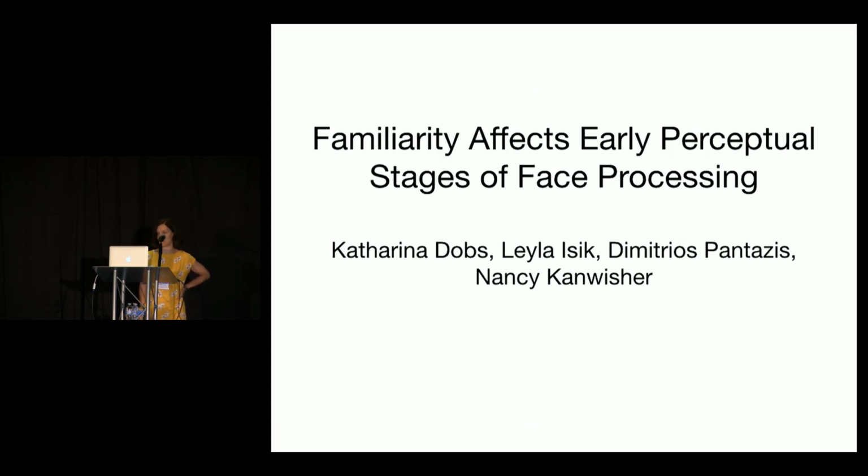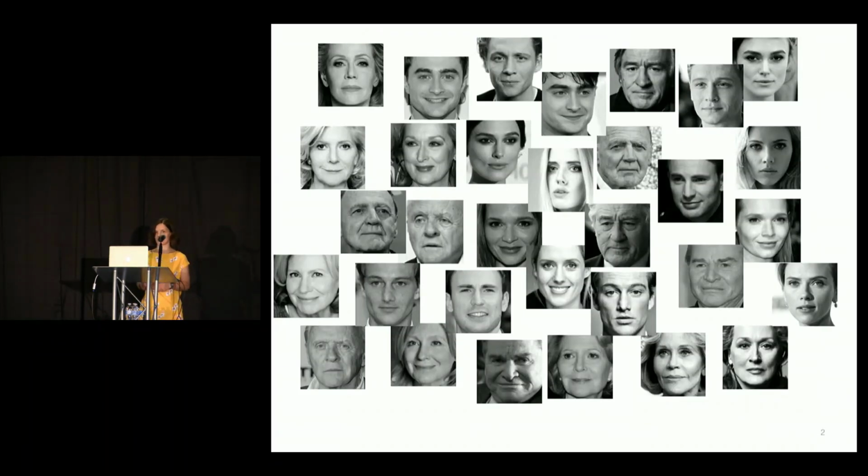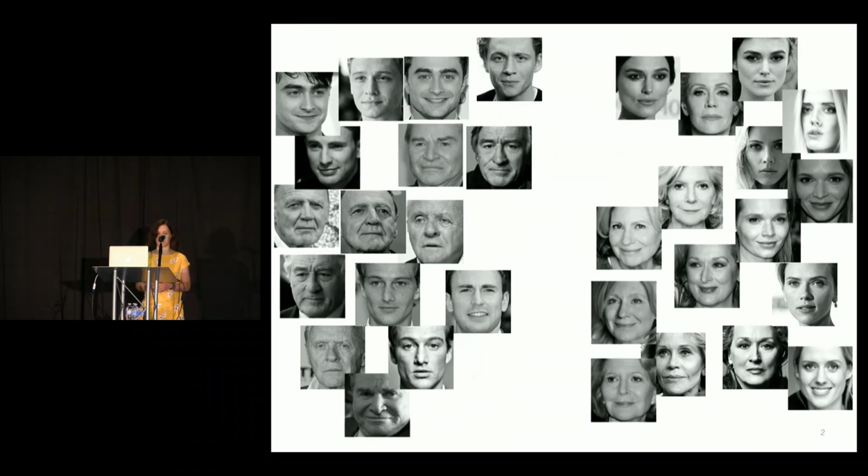Today I will talk about how familiarity affects early perceptual stages of face processing. This is work by Leyla, Dimitrios, and Nancy too. When we see faces, we immediately extract various different dimensions from them. For example, if I asked you to sort these face images by gender, you could do this without any effort and without making any mistakes. You would sort them into male and female faces.